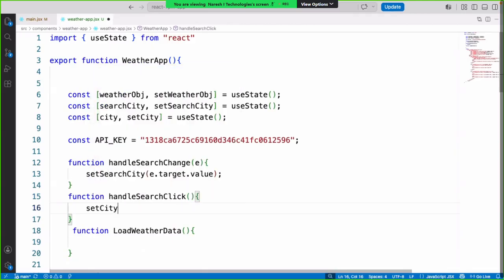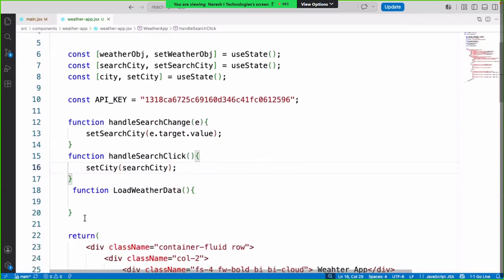On search click, set city will be search city. So what we are doing is, I don't want to search while typing. So first, while typing, collect it and store in one place. After that, on search click, store in another place.